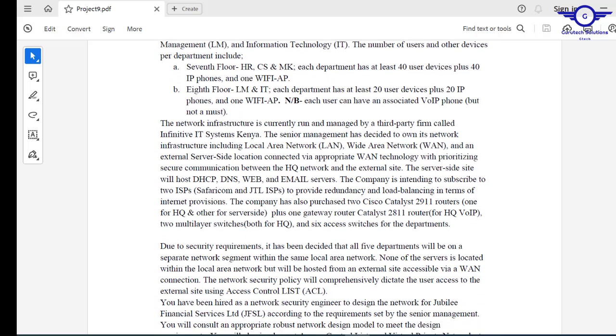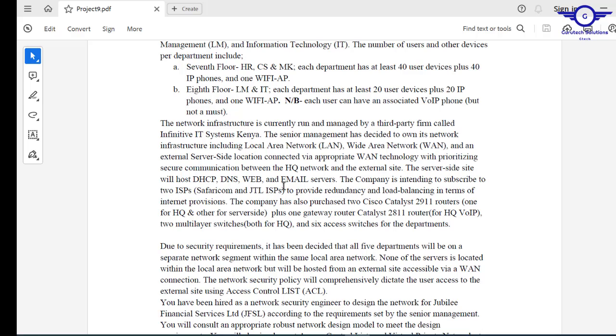Right. The network infrastructure is currently run and managed by a third-party firm called Infinitive IT Systems Kenya. The senior management has decided to own its network infrastructure, including LAN, WAN, and an external server-side location connected via appropriate WAN technology, prioritizing secure communication between the HQ network and the external site.